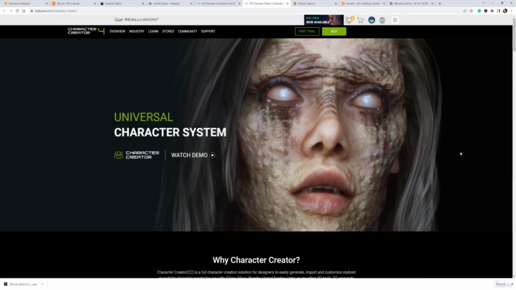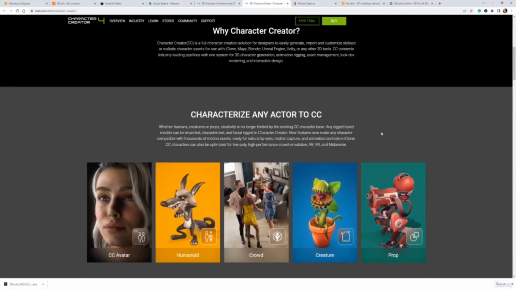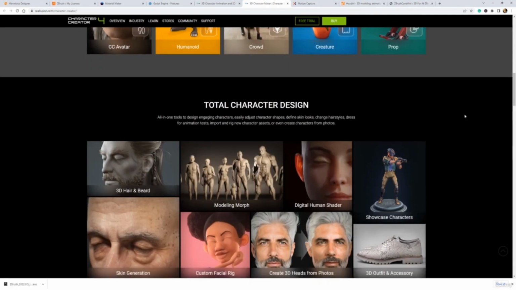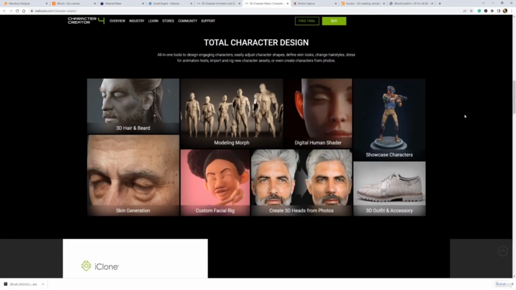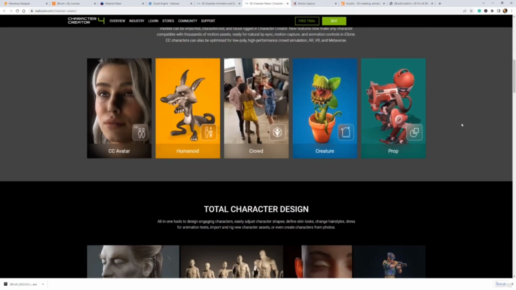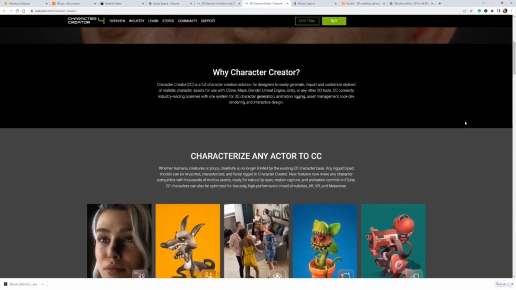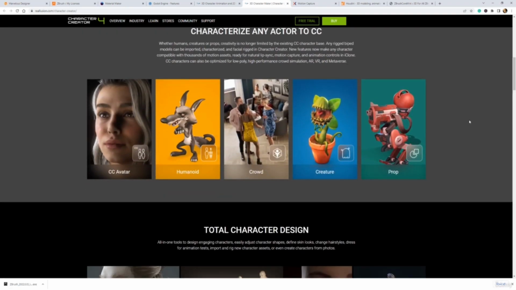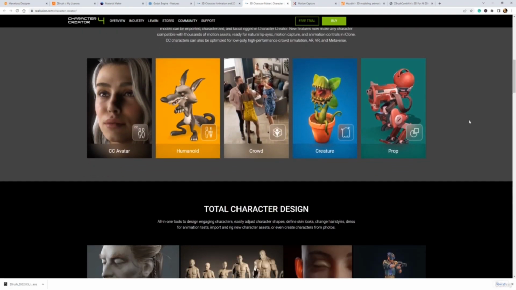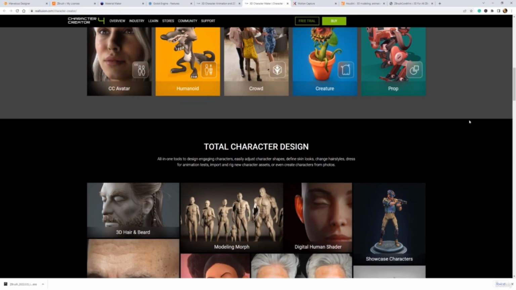If you want to create a bunch of characters or some really horrific characters, sorry about that. Those of you that are faint of heart, I do apologize. I didn't know that was going to pop up. You can make a monster, essentially, or a woman with some sort of fish-scaled skin for a game or whatever. And they give you a free trial, too.